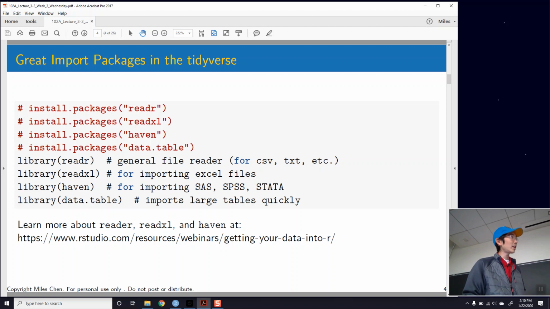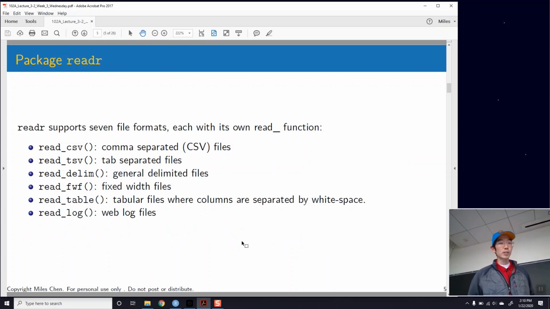At UCLA, I don't know if anyone uses SAS, SPSS, or Stata. Maybe the social sciences use SPSS a little bit. SPSS is a great program. I've got nothing against it, but there's generally now a shift towards R only. Okay, and then our department used to use Stata, but again, a great program, but we're all going towards R, or not going. We've already done it. Okay, you can read it. There's some good webinars and stuff available, right?